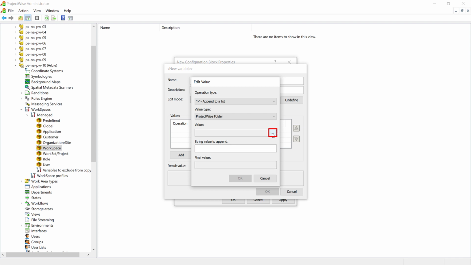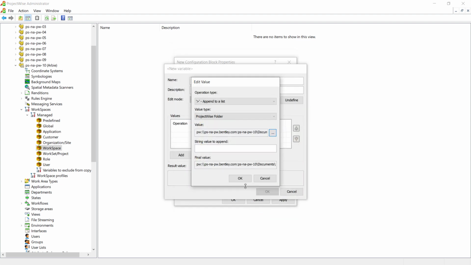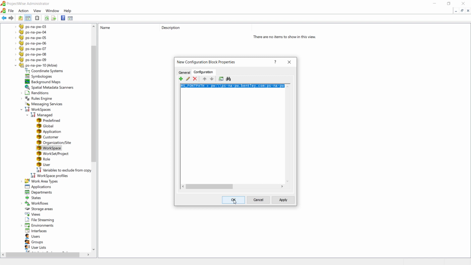From here, you can browse. Since we're integrated with ProjectWise, we have some AutoCAD fonts in our System Admin, Plotting, DWG Fonts folder. Click OK. Click OK again, and OK again to create the variable. Now that we've created the configuration block, we can click OK once again.